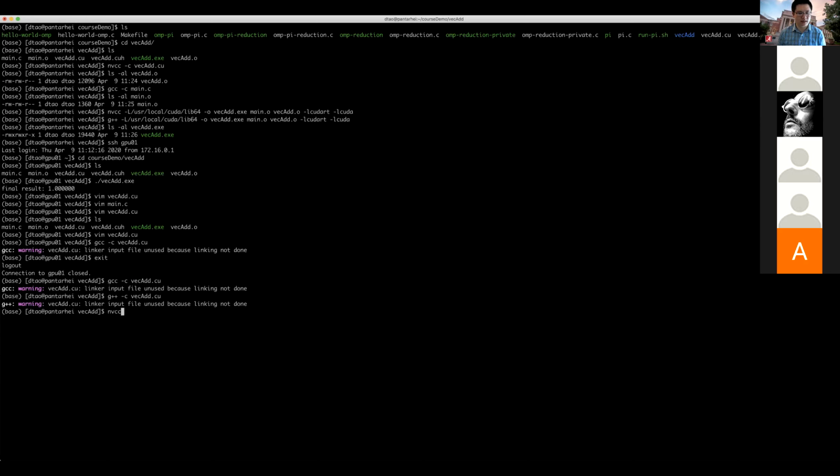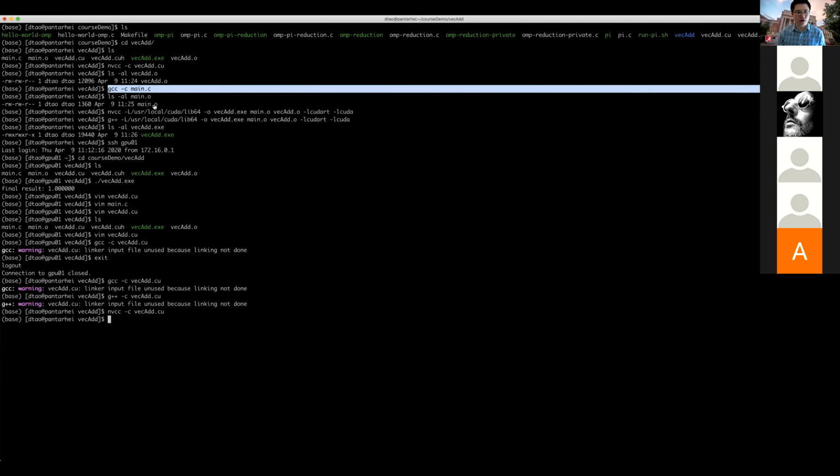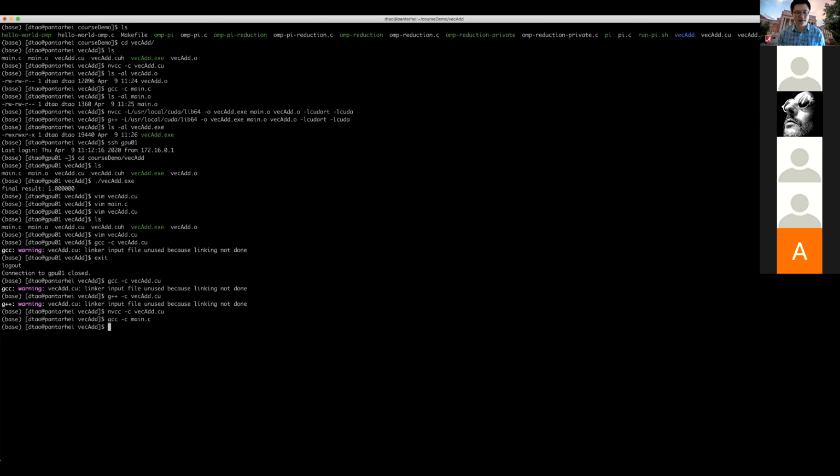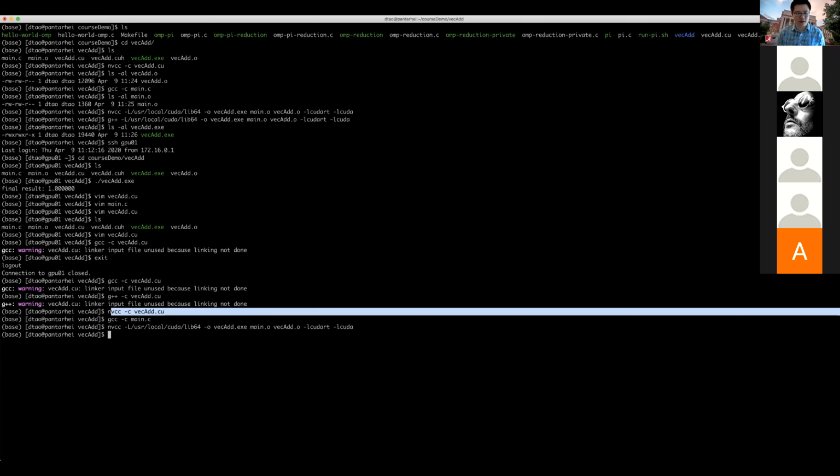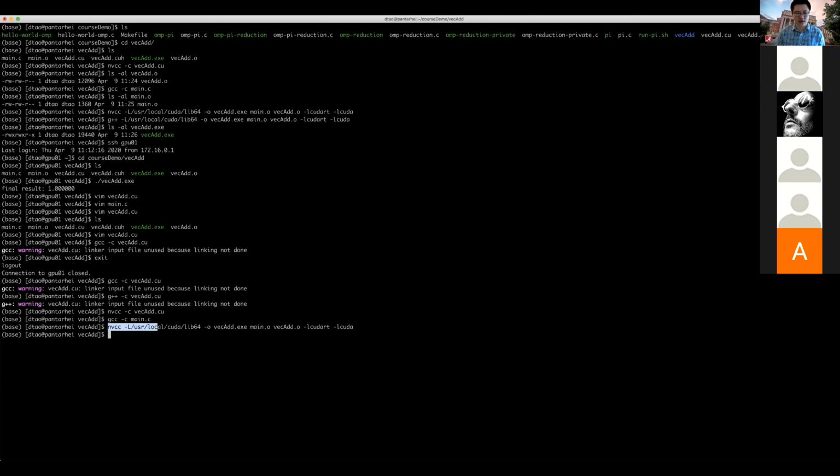You have to use NVCC because this is CUDA device code, so you cannot use GCC or G++ to compile it. For the original host code, definitely you can use GCC. There is nothing confusing here. Finally, you just need a compiler to link all the object files together. You can use NVCC or G++, but it's safe to use NVCC to link them. So this compiles the device object file, this compiles the host file, and this links the host file and the device file together to generate the final executable.